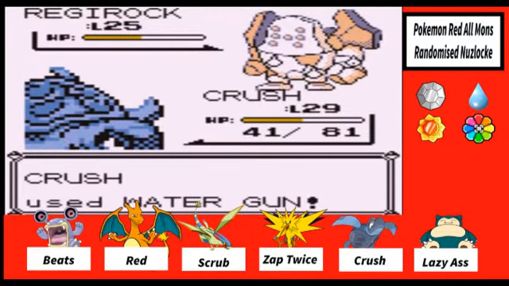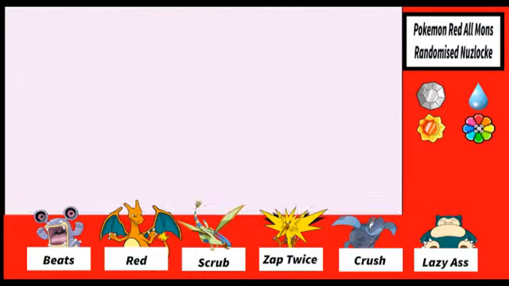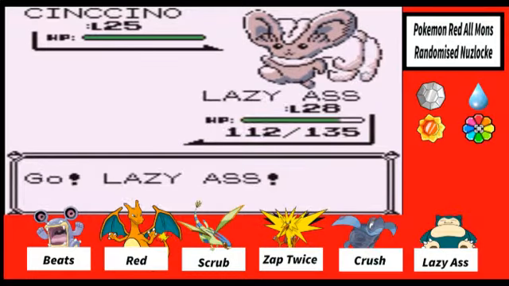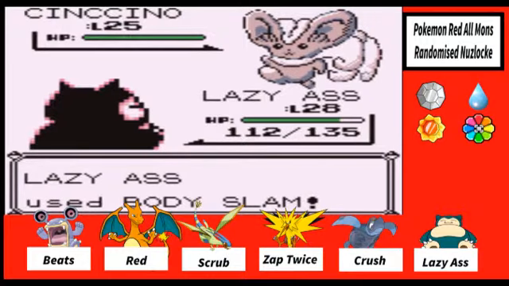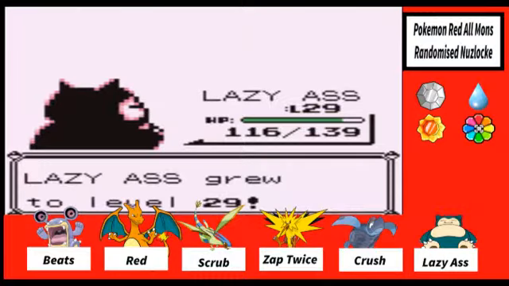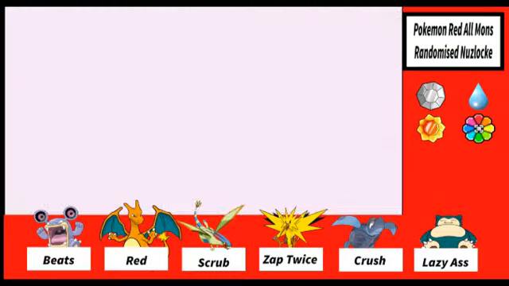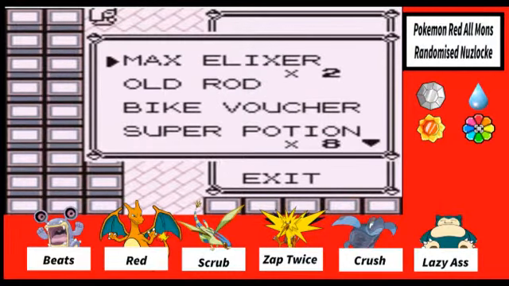Zap Cannon. If he landed that Zap Cannon, my favourite mon on the team would have been gone. A Cincinno. Let's go back to Lazy Ass. Look at Cincinno. Look at them ears, though. Thank God you didn't land that. Yes, Snorlax is power. Lazy Ass level 29. I give up. I'm not going to forget this.